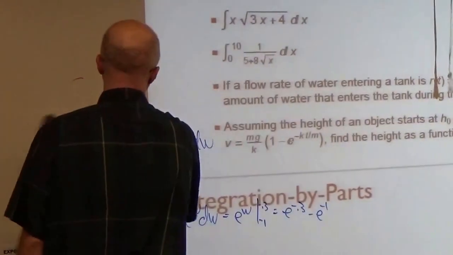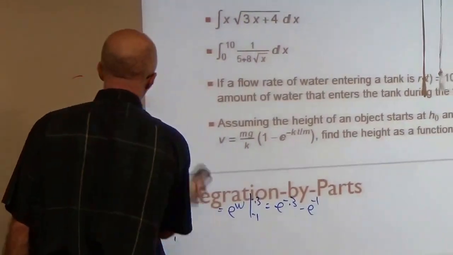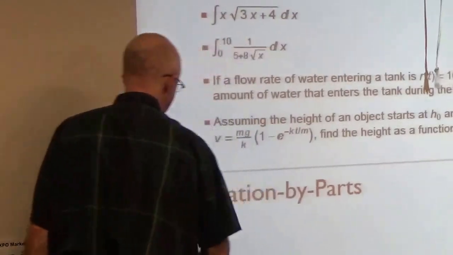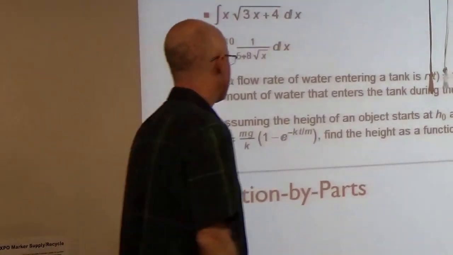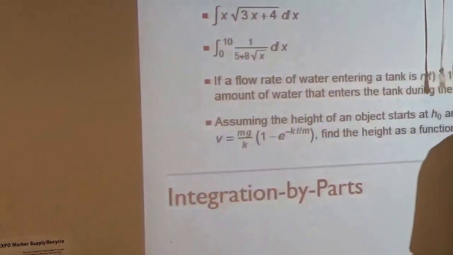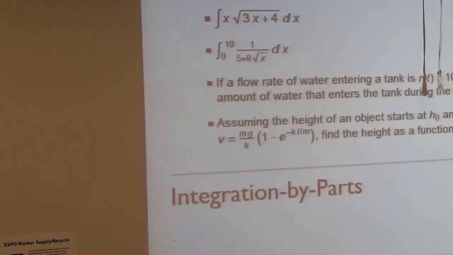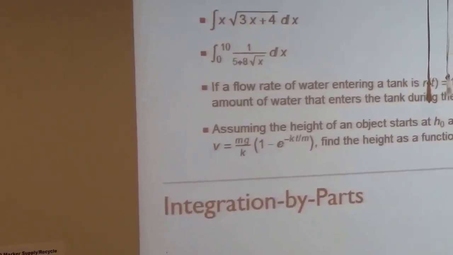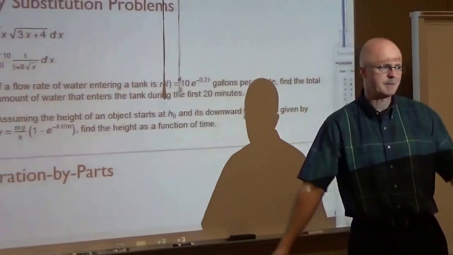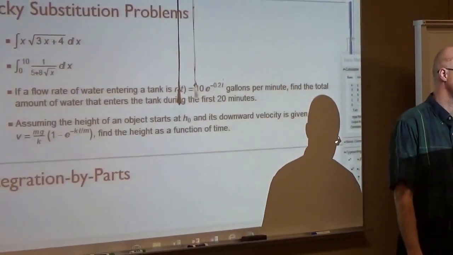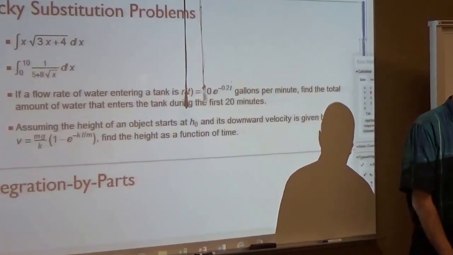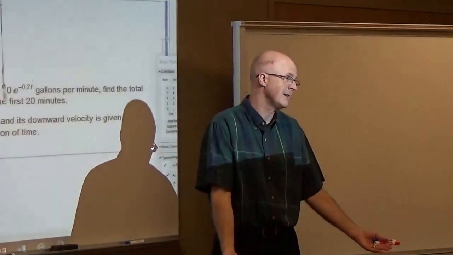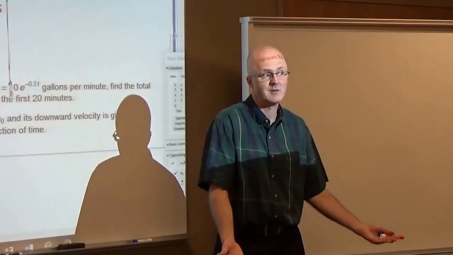Remember that I said it's often, though not always, a good idea to let the new variable be the thing inside the cosine, or the thing inside the sine, or the thing that's in the exponent of the e. It's typically a good thing, not always. Substitution doesn't always help. It's always true, you can always do it, but it's not always helpful.